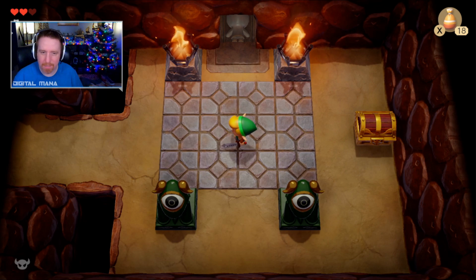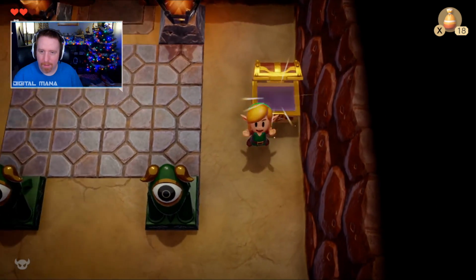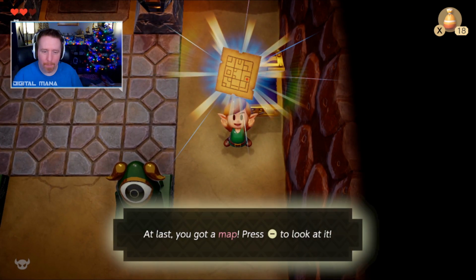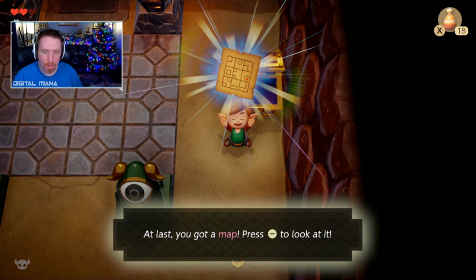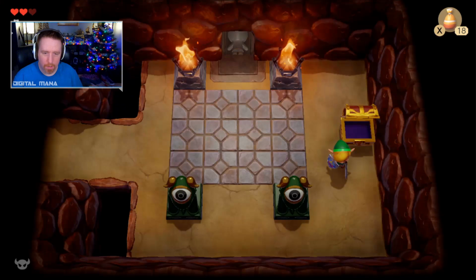Yes, give me the chest. Yes. Ooh, I got a map. Okay. Let's check out the map. Cool. It shows all the rooms. Okay, let's go up.